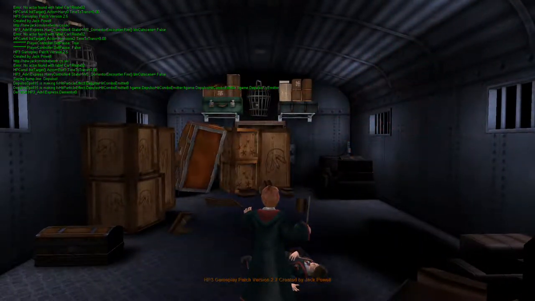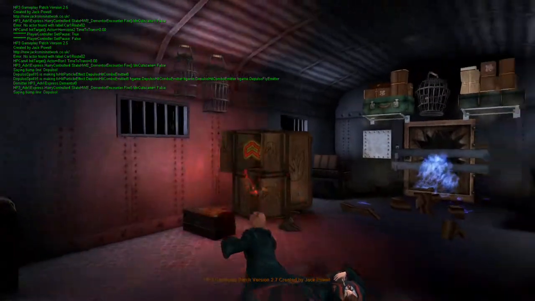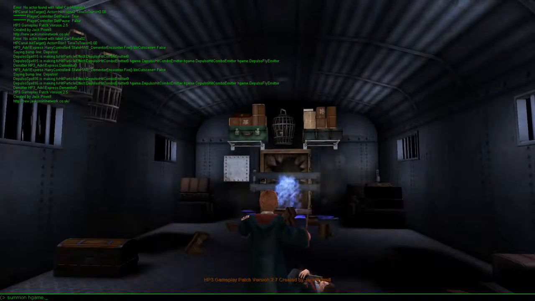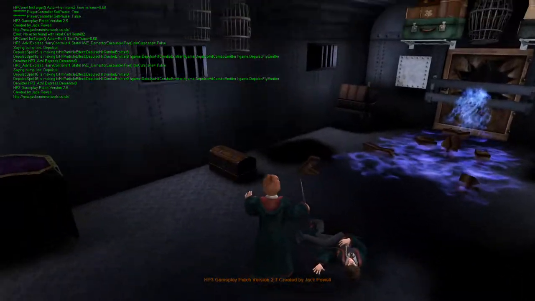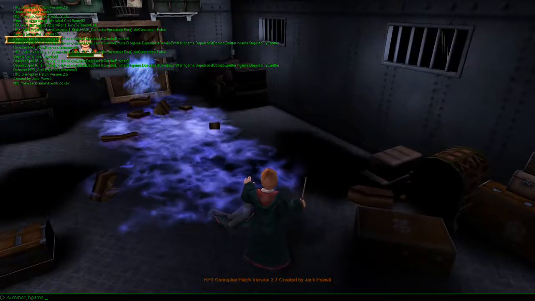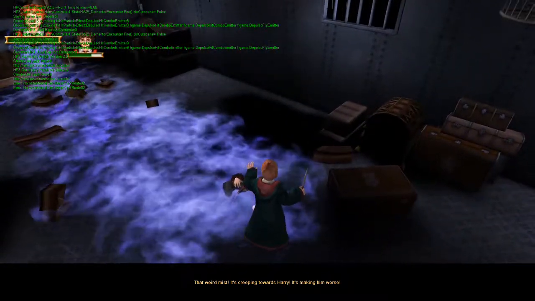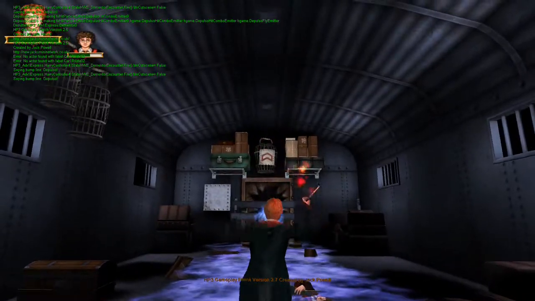And damn, that mist actually hurts Harry. I just learned that for the first time ever, since this game is so easy it never has a chance to reach you anyways. I want to block the door with Aragog's body. God damn it, he didn't show up. That weird mist! It's creeping towards Harry! It's making him worse! Can't summon a second Dementor in here either.